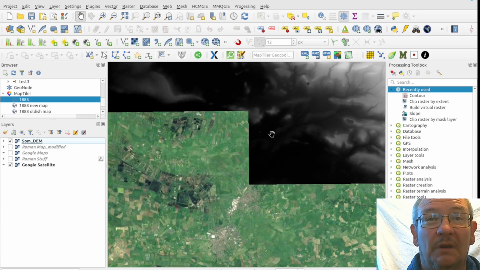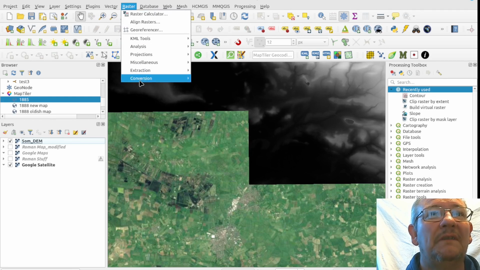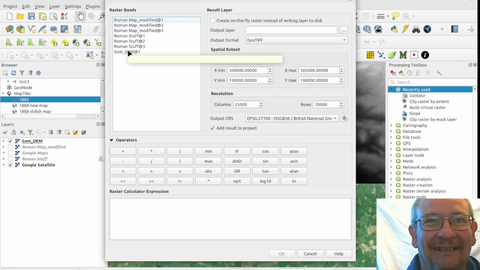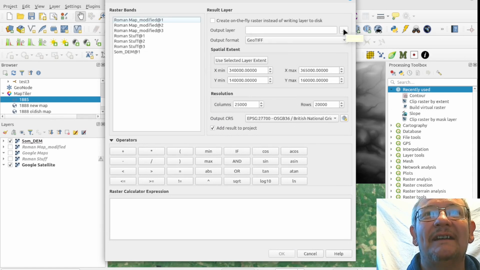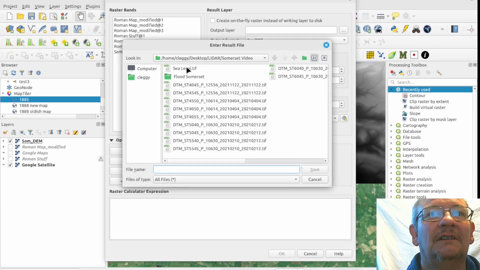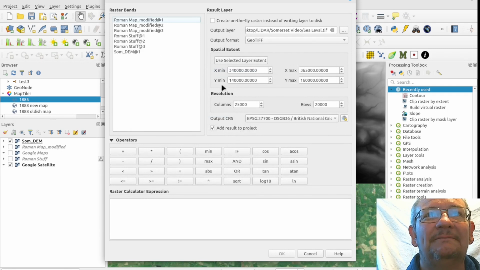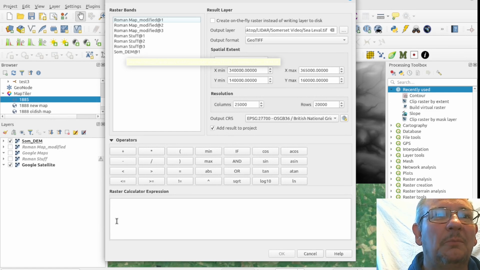So we need to go back to raster calculator. I wonder if it's kept everything I said. No, it didn't. Damn. Right. Output layer. See, we keep the same one. Yes. We're gonna copy over that, and then we want to do that again.